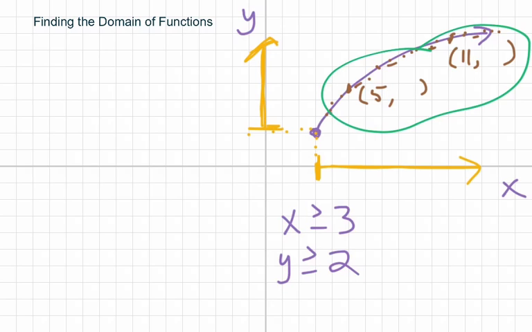So in this lesson, we're going to approach domain thinking of it in terms of the equation or the function as opposed to the graph, because what we haven't done is looked at the graphs of a lot of things. And what I'm going to do is give you a rule that is going to work, I'm going to say, about 85 to 90% of the time, which is pretty good. Most of you, if you could be guaranteed to get something right 85% of the time, would be okay with that. 90%, that's like an A. You'd be okay with that.